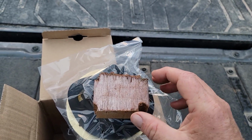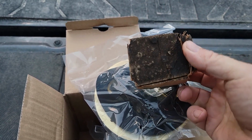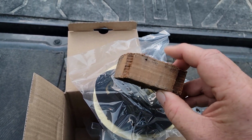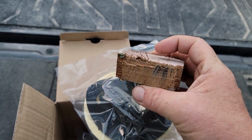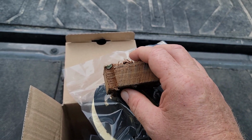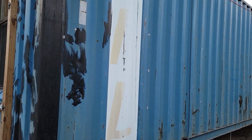So what I did is I traced this box, then I drilled out the corners, and then I used a long Sawzall and sawzalled it. You'll really see that the flooring in these is designed to allow those 20,000-pound forklifts to go back and forth over the top of them. So they're well built, and I believe every 18 inches there's a steel cross beam. So if you drill that, then you don't have to punch the shell of your container at all. Therefore, you won't risk water egress.